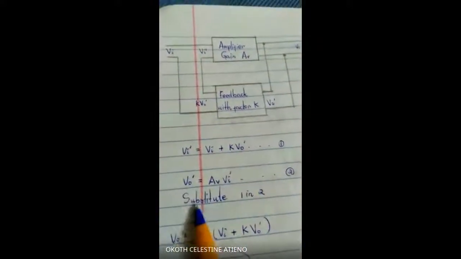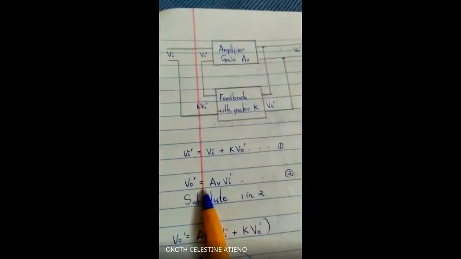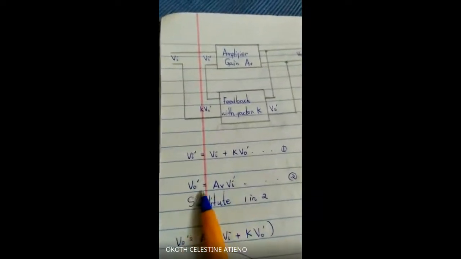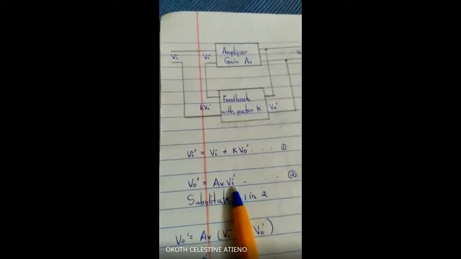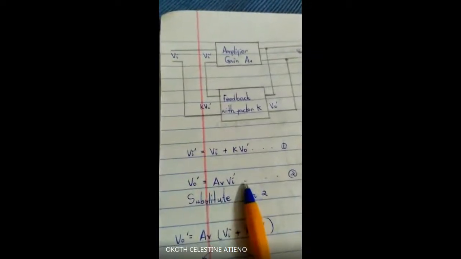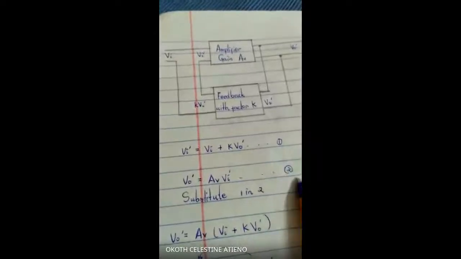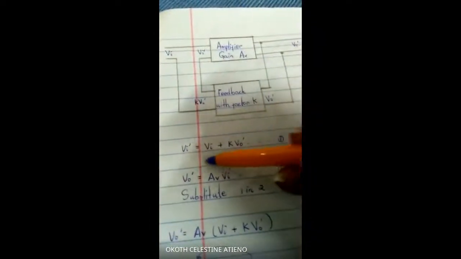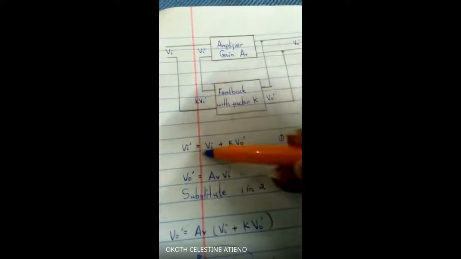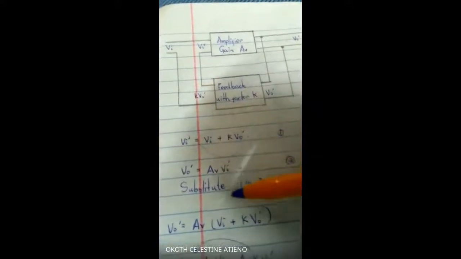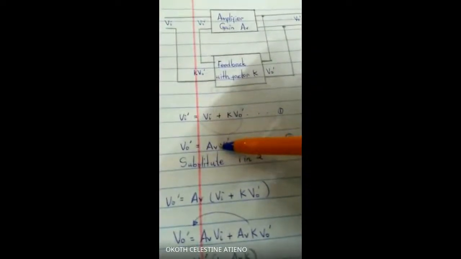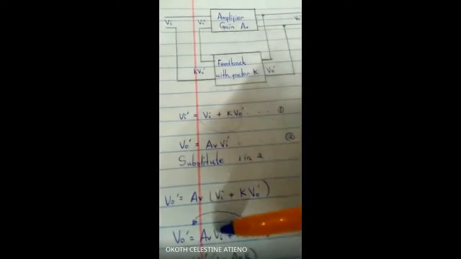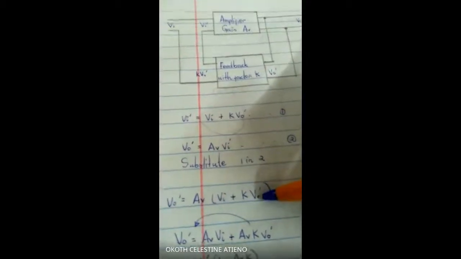So this is one important expression. I think that is pretty straightforward. And then V out, of course, normally we know amplified voltage is voltage gain times input voltage. So you have equation 1 and 2. And because we know V in, we'll substitute it. So V out is AV times VI, which is V in, plus K V out.